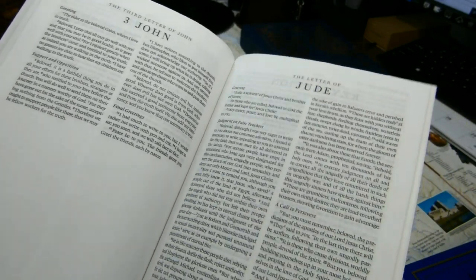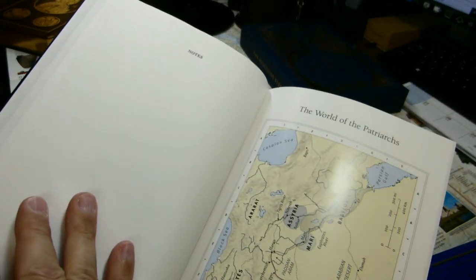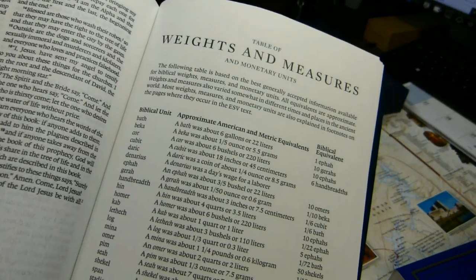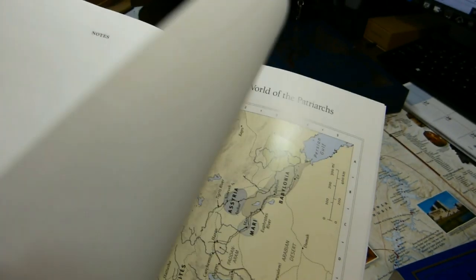There is, at the end of the Apocalypse, we have to get to the end of the Apocalypse to show you. Okay, almost there. A table of weights and measures, followed by six blank sheets, 12 blank pages, of notes. And the best way to write on these, I think, since they're unlined, is to slip a page of lined paper or graph paper underneath it when you write on it. That works pretty well for me.